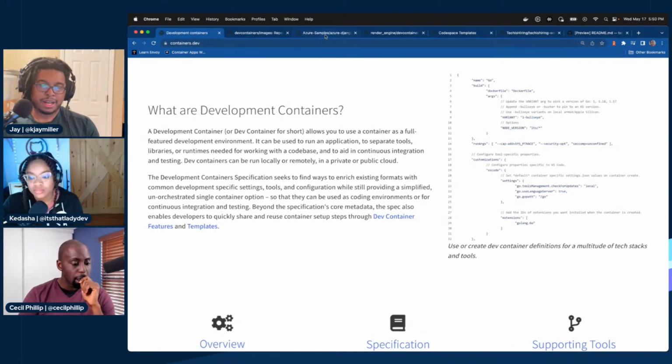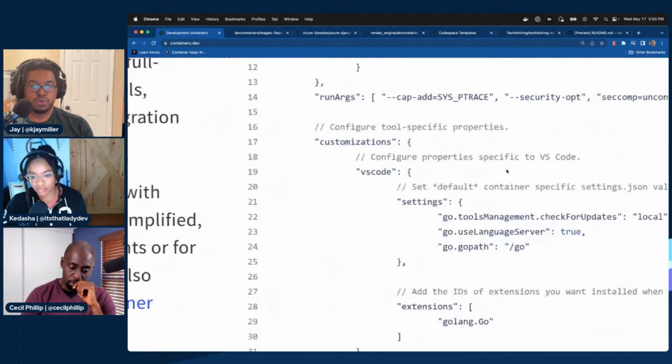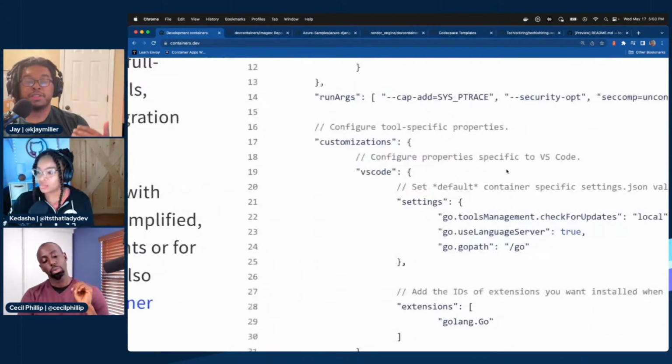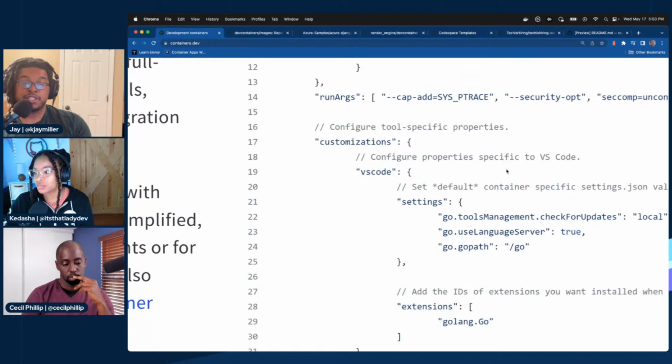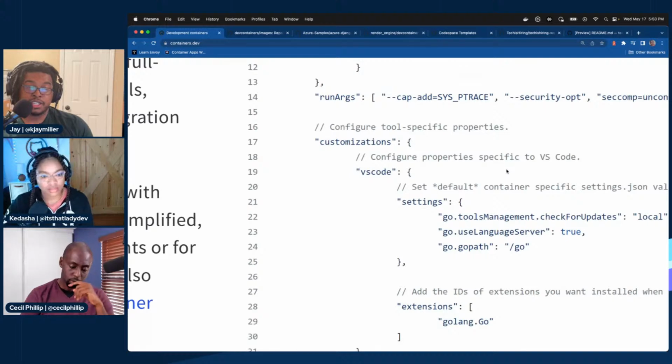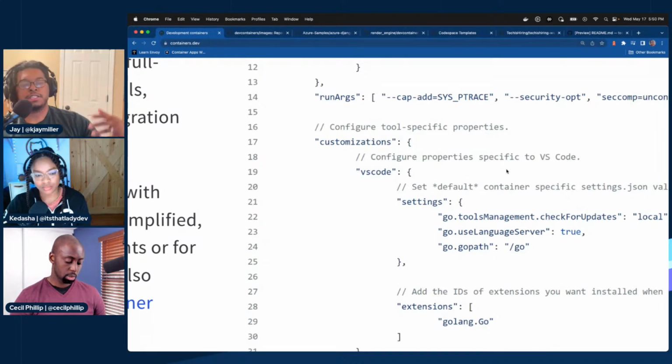The second part that you're going to have are those customizations, which allow you to specify your environment the way that you want it to be set up. This is where you could have customizations in VS Code. That's what's on here for apparently a Go application. You can provide certain extensions, and you can provide certain settings. I believe those are the only two things you can provide in customizations for VS Code. But if you're operating in one of the JetBrains tools, or in the CLI, you don't need all of this. So that's why you specify, specifically for VS Code, to enable these settings.